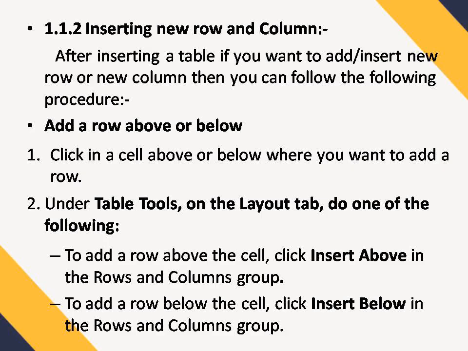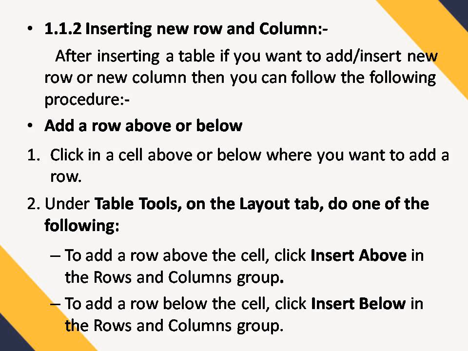Next is inserting new row and columns. After inserting a table, if you want to add or insert a new row or new column, then you can follow the following procedure. Add a row above or below. How will we do it? Step 1, click in a cell above or below where you want to add a row.